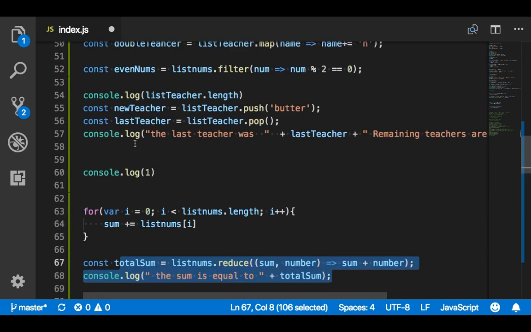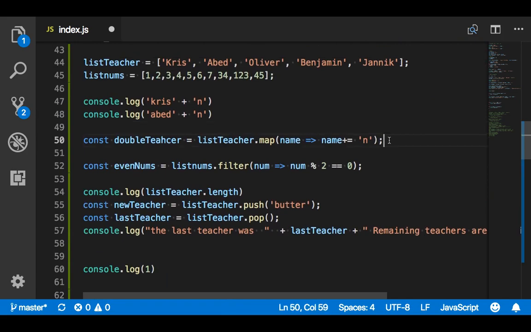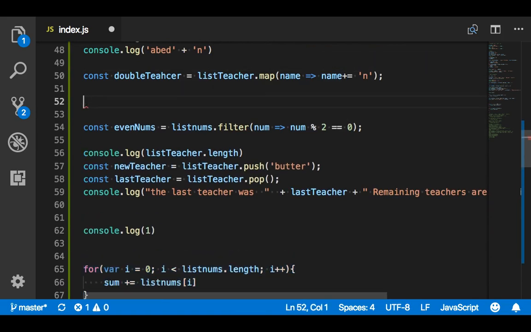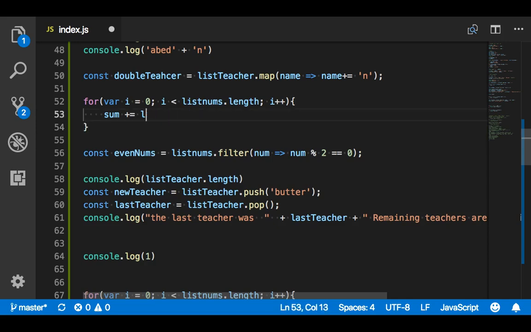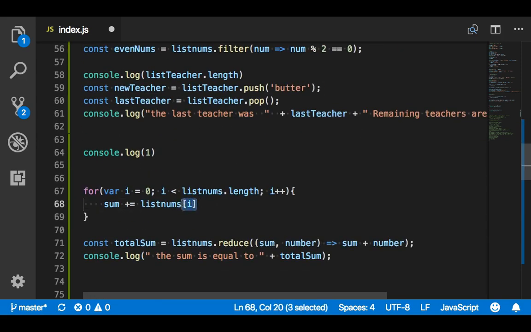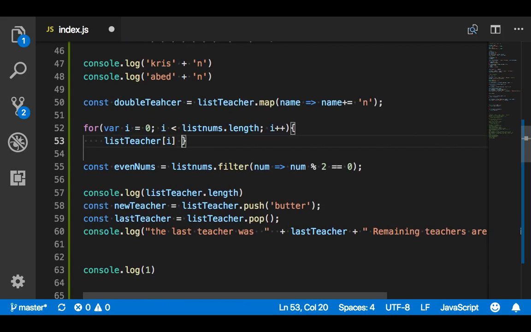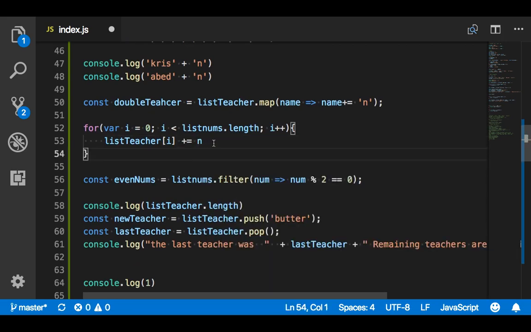So actually all the methods that we had here before, just like the map method, we could also do the same thing over here. We could do the for loop again. Then instead we say that for each time it goes through, we say plus equals n this time. So you see that all of these methods are actually like a for loop inside, and we do an operation in here. So you can see that these things are kind of the same. That's just a quick look at how the array methods work.